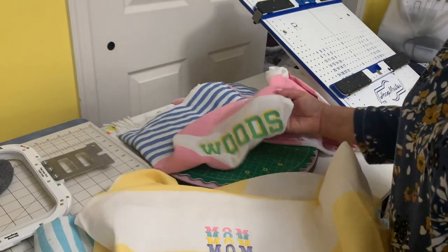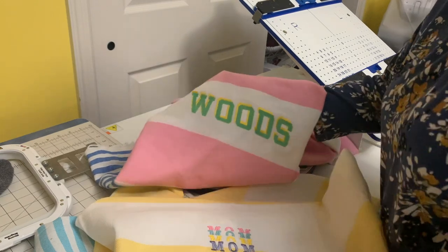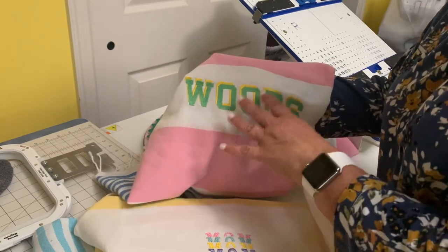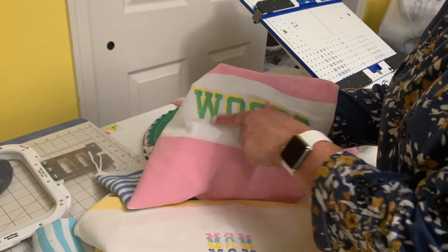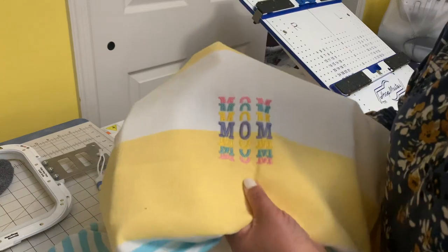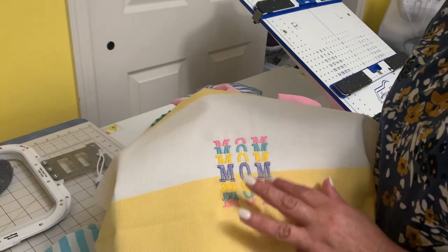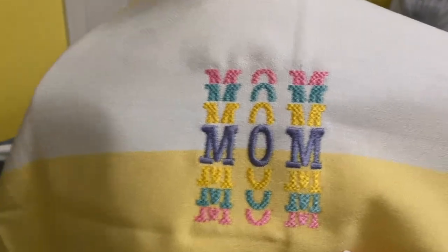Anyway, but look how it came out. This came out really nice. It's from the same shop. I got this off an Etsy shop, and I really like the designs from this Etsy shop. They have different variations. So if you don't like the wood block, they have different kinds. Just like we were looking at the fonts earlier on the computer, they had different style fonts. So you don't have to get just this type. There's different varieties of fonts, but I wanted to give you another close up.